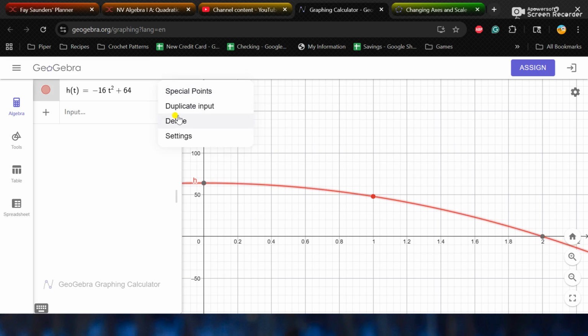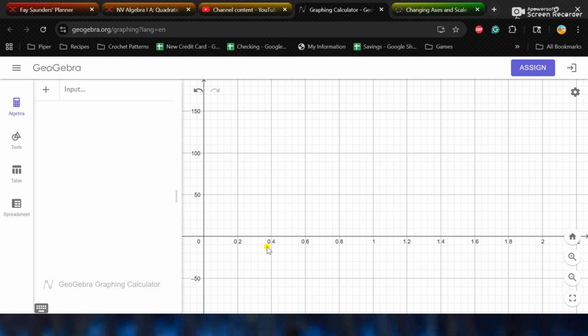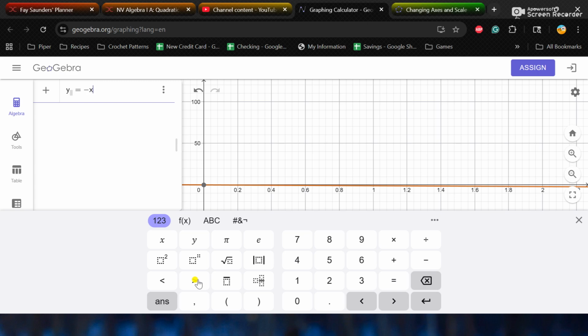We're going to delete this one so that we don't get confused by what's going on here. Our points are all screwed up, but I think I know how to fix that, so we're going to figure it out. So it wants us to identify the maximum for this graph. So we have y equals negative x squared plus 6x minus 4.